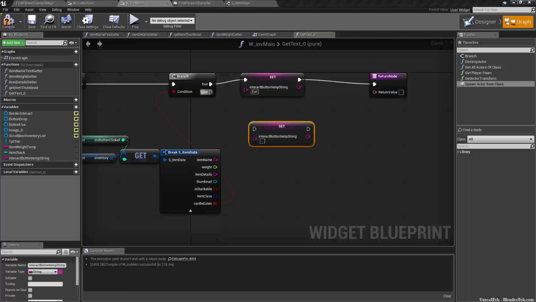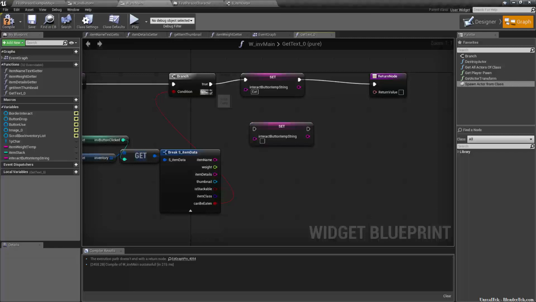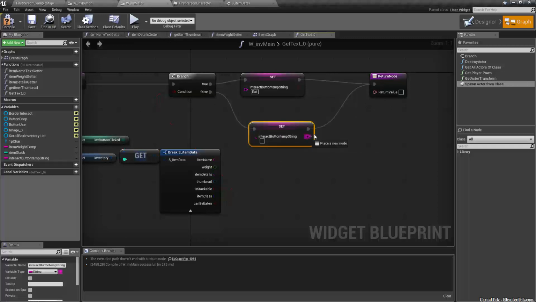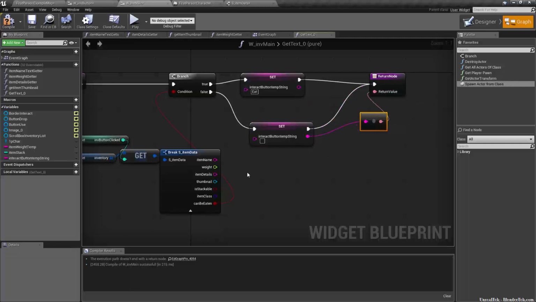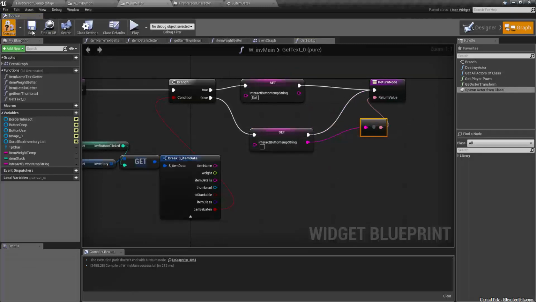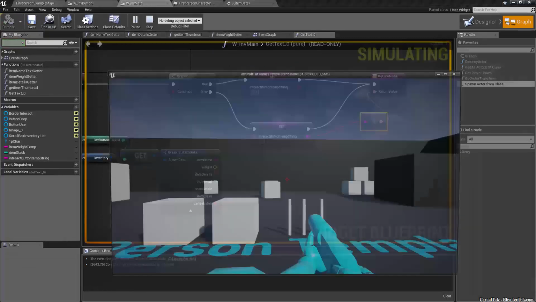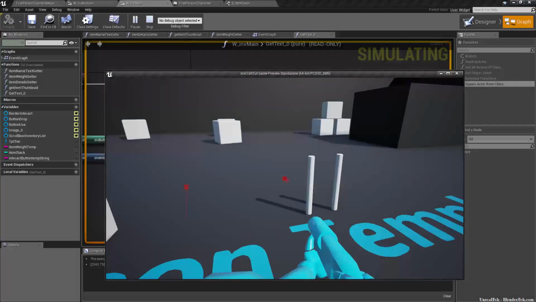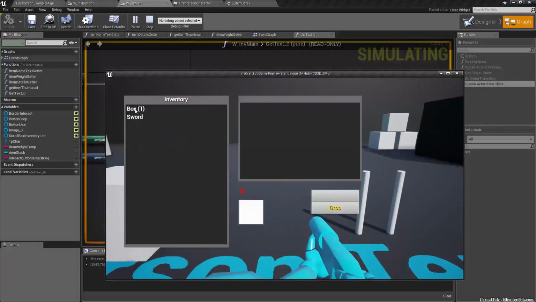So we'll drag false, so can't be eaten, to set it to null and return, and then we need to return that final value, so we'll just drag off of this pin here, and there we go. So we'll compile and save. Oops, hide that tab again, play. So we'll pick up a box and a sword, open our inventory. So now you'll see it's null right now.